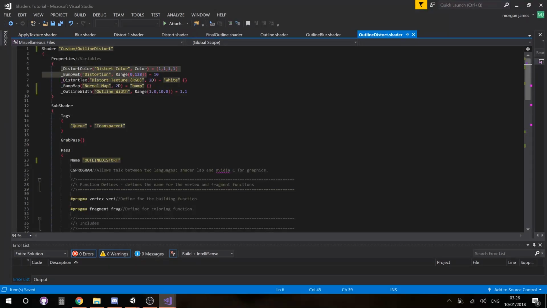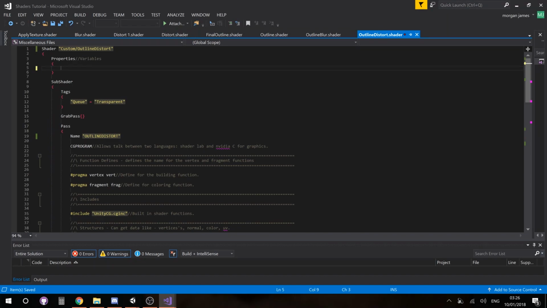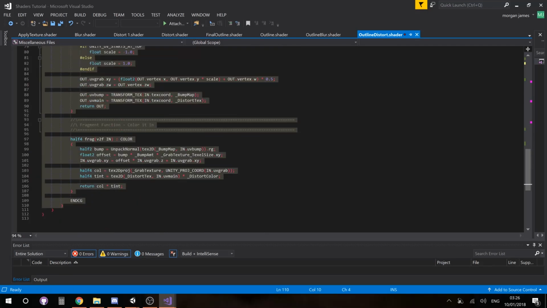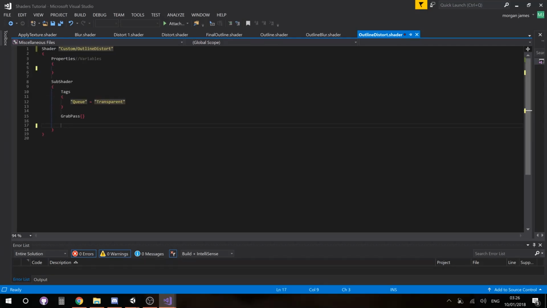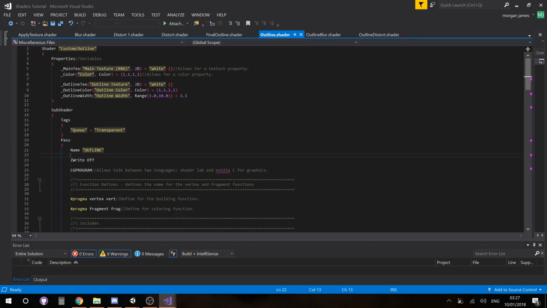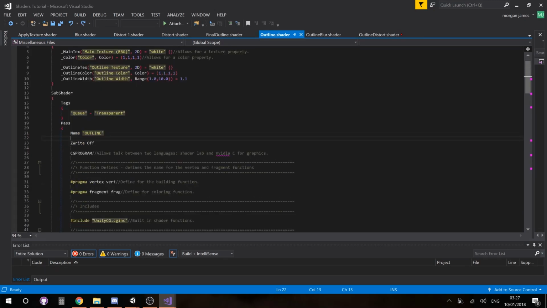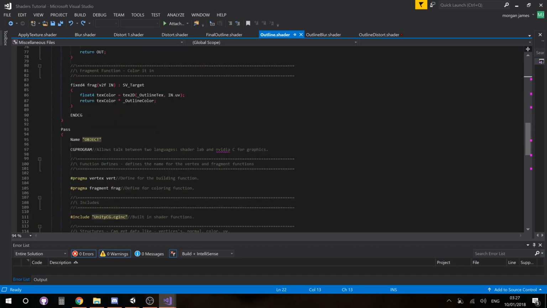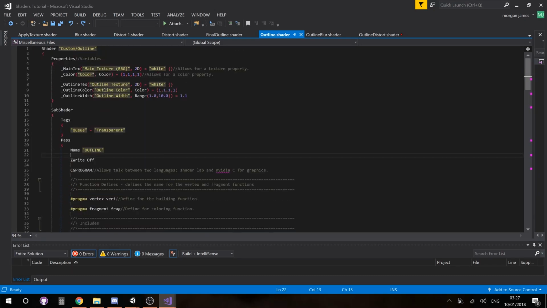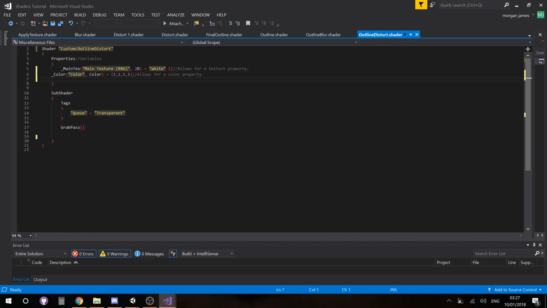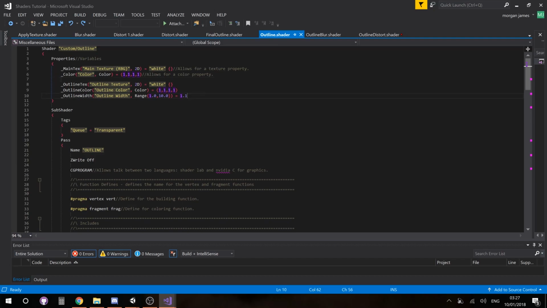Go ahead and delete the entire pass. And then we're going to need to add the properties of all the different shaders we made. So the first one we want to get is the default, not the outline pass of the outline, but the actual object pass. So all the information that goes into there. So these two properties we'll put into our final shader. And then we're also going to need the outline width, because that goes into the two shaders we made.